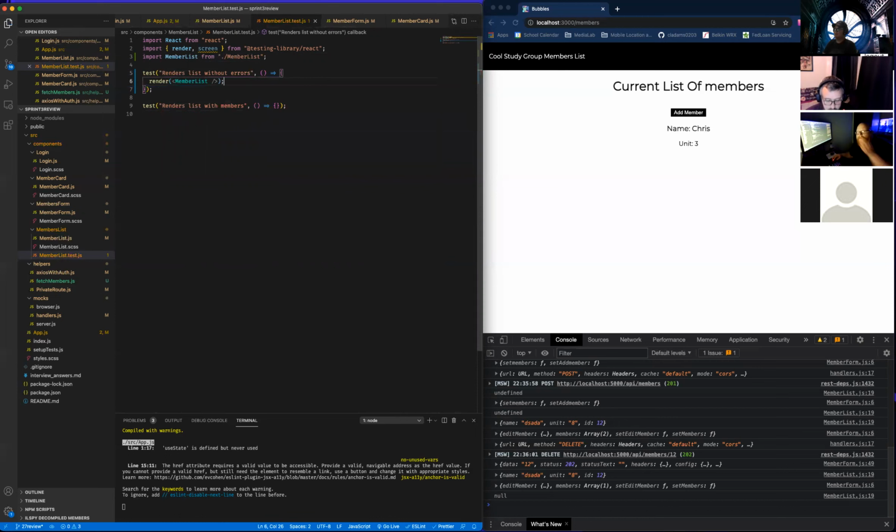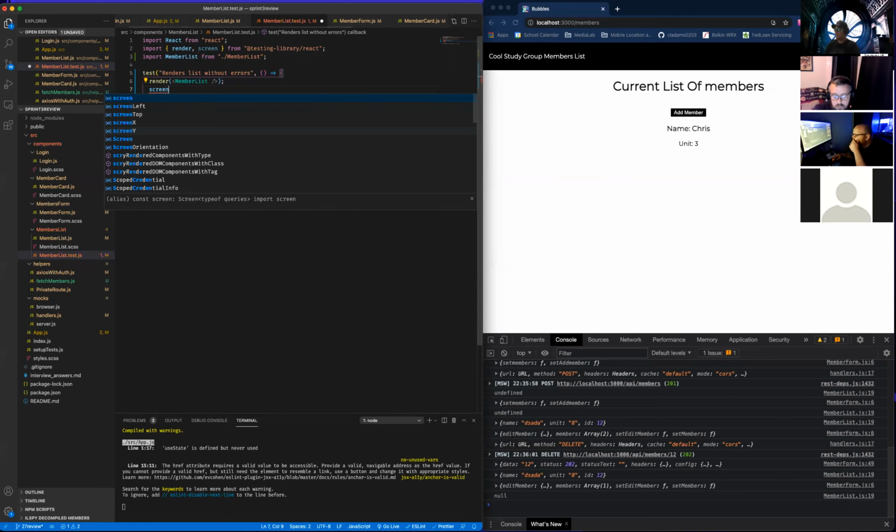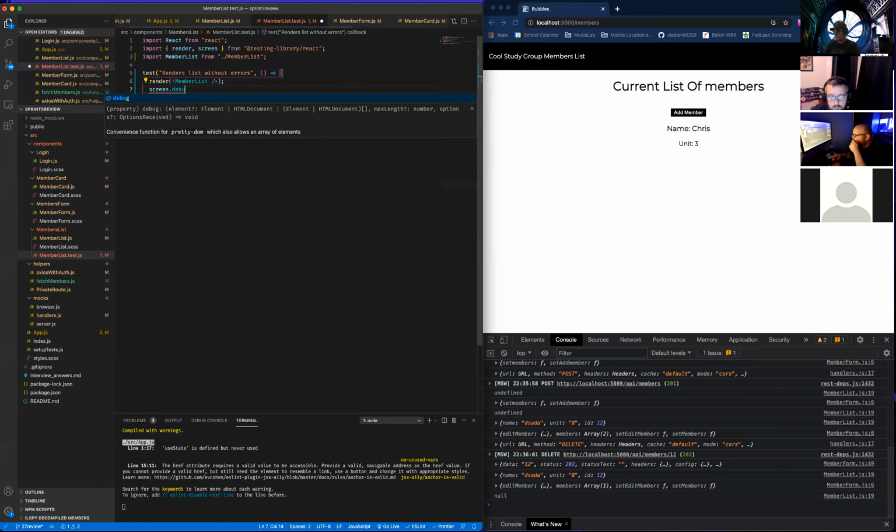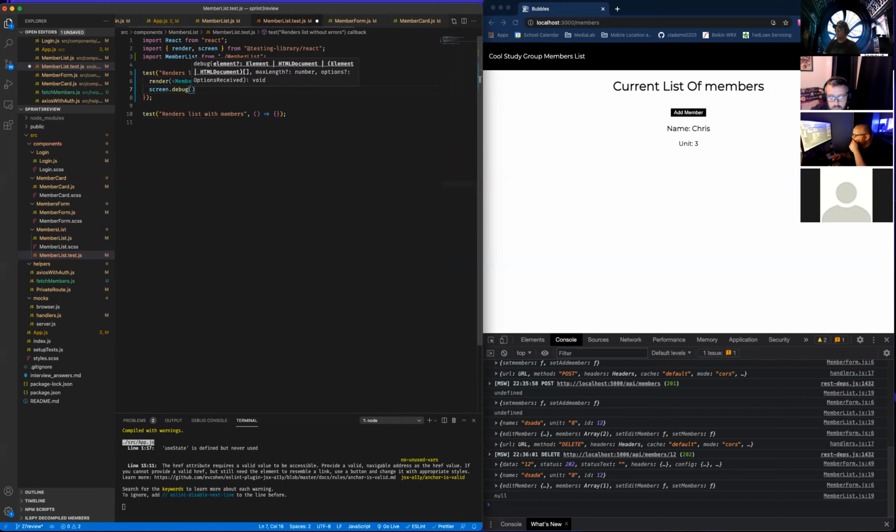All right, I'm going to show you guys this. If you saw my earlier lectures on testing, you saw it there too. But there's an insanely good tool called screen.debug for finding out what your test is doing at any given moment and seeing what the printed DOM looks like on the screen. So we're going to use that right away, just to see what kind of assertions we might want to run or what's going on.